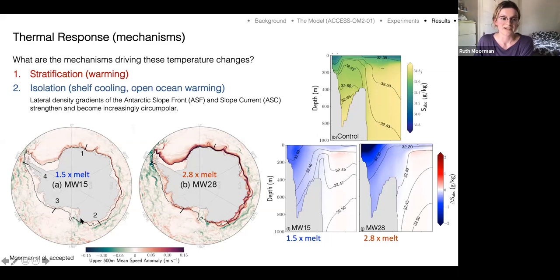So these maps actually prompt me to the third mechanism that we talk about, which is actually not a mechanism that controls the net heat budget of the continental shelf region. The net heat budget of the continental shelf region is effectively determined by a balance between these two mechanisms. The stratification reducing that surface cooling flux that we looked at in the spatially average picture, and the changes in cross-slope transports, either at the Antarctic slope front or due to the decline of dense shelf water overflow, is then changing that advective heat flux into the region, which is the other main component of that heat budget. And so the balance of those two over time is what's determining the spatially average sign and magnitude of the thermal response on the shelf.